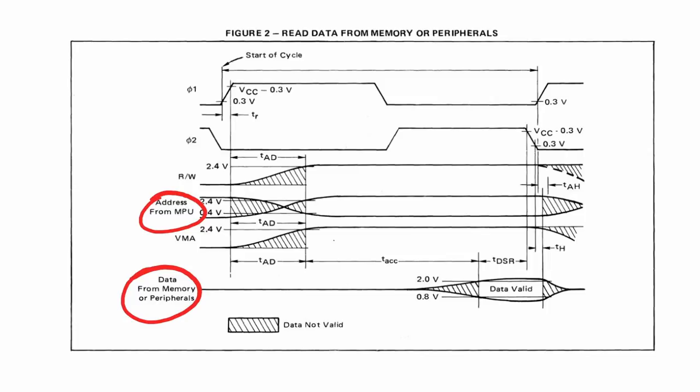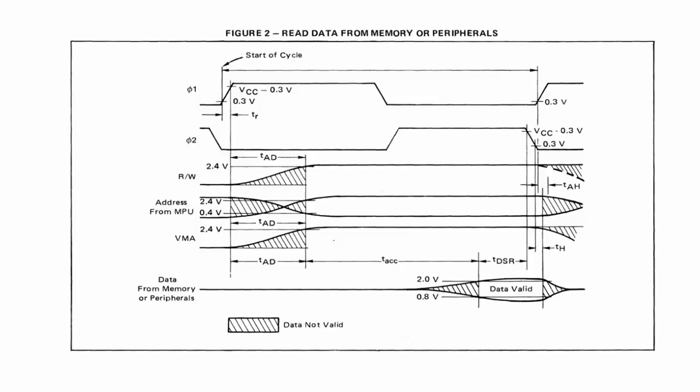This is shown by TACC, the access time of the memory. Then we have TDSR. This is the setup time for the data lines, and it means the amount of time the data lines must remain stable for the CPU to work. For the real thing, this is a minimum of 100 nanoseconds, but our FPGA has setup times of around half a nanosecond in the negative, which just represents the delay from the pins changing to the internal flip-flop inputs. Anyway, notice that the setup time is referenced to the negative edge of phase two. This means that the CPU latches the data in on this edge. TH here is the hold time for the data lines, which is the amount of time the data lines must remain stable in order for the data to be latched in correctly.